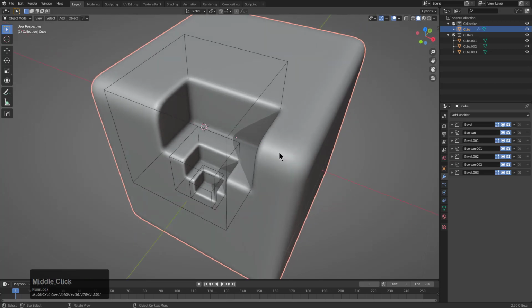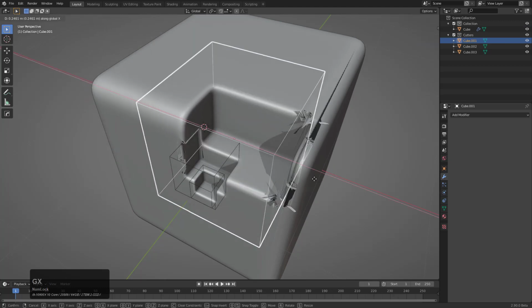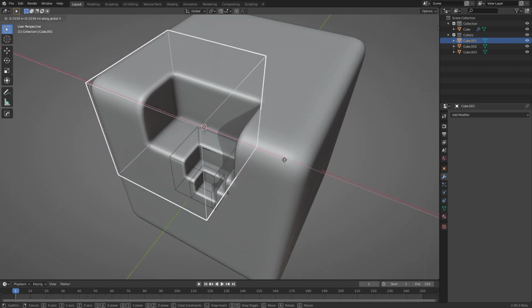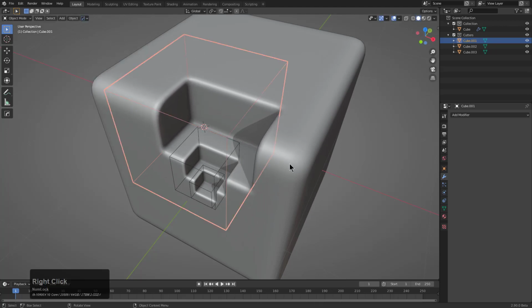When it comes to HardOps, we care about you getting all the way to your destination, and also providing you with the tools to be able to be in control of that. So even at this moment, because they're modifiers, everything is still live and I can move things around. But you see that because these are levels that are built off of other levels, moving such things haphazardly can cause issues.